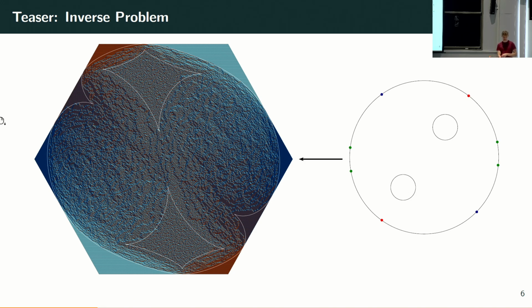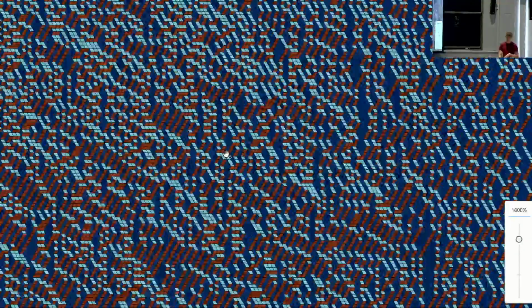So in this picture here, this is a hexagon, so a slightly different graph. I'll zoom in just so you see what it looks like. We're not doing dominoes, but lozenge tilings.